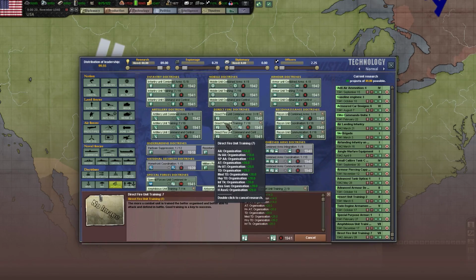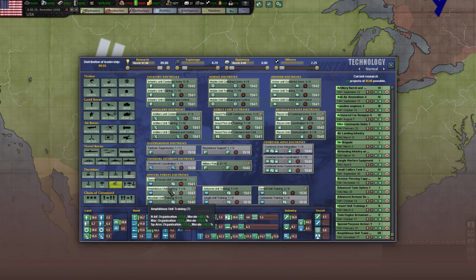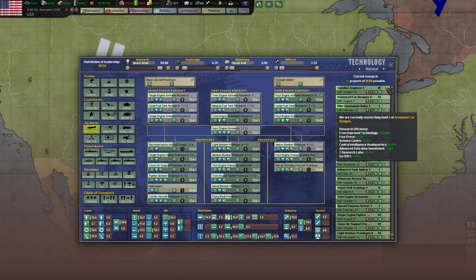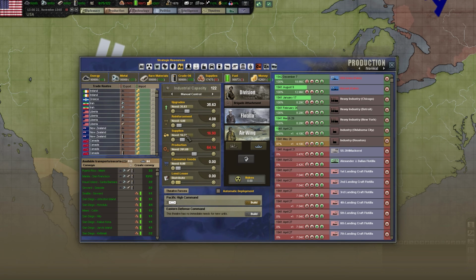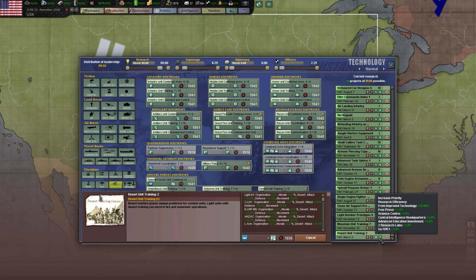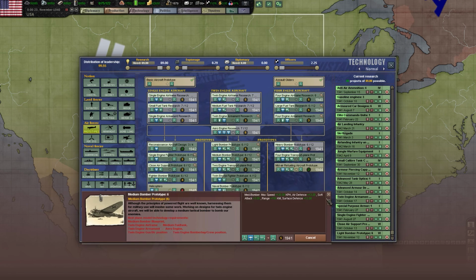Direct fire, 41. Yeah, we've got some prototypes of things coming back around. They'll finish up very quickly if they get a month's head start. And hopefully that carrier guy comes on soon. And yeah, there's the mountain one. Medium bomber, good, good.